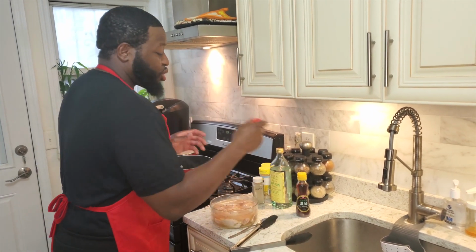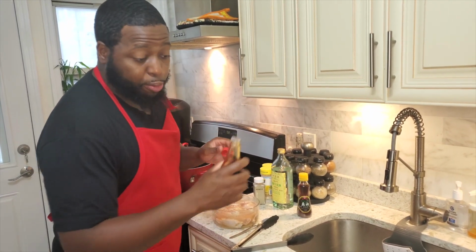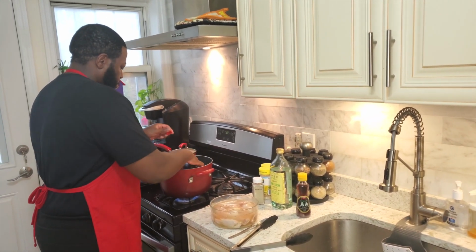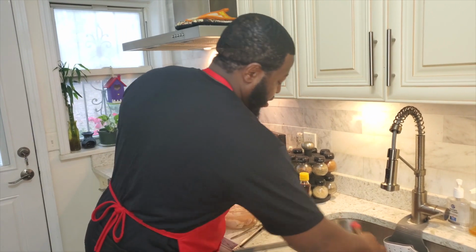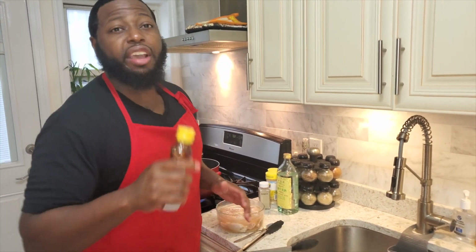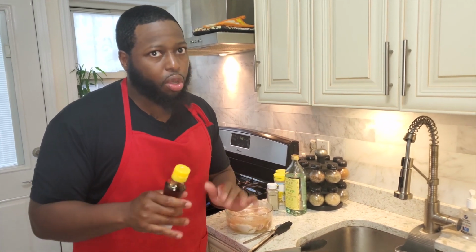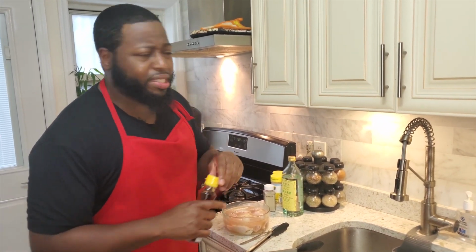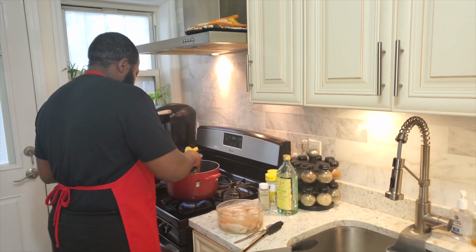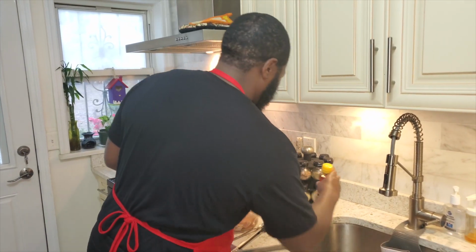Soy sauce. I'm gonna put about 4 tablespoons of soy sauce in here. Why? Because it gets salty. Sesame oil. This, you gotta be careful. You can't put too much sesame oil. So I'm gonna put about a teaspoon of sesame oil in there, just a little bit for flavor. It does have a powerful taste, guys, so just be careful.